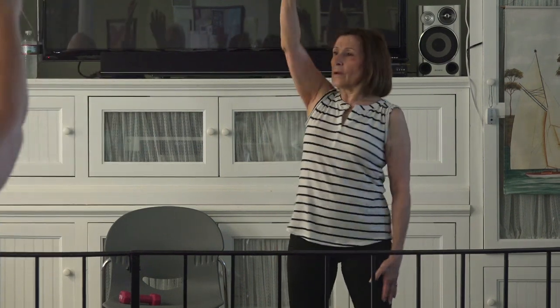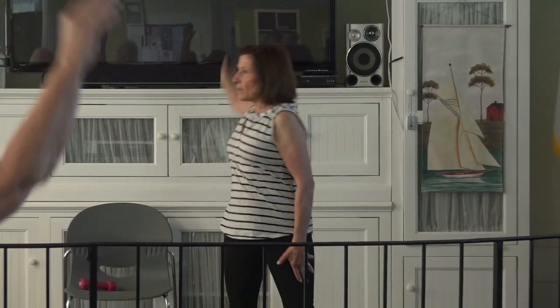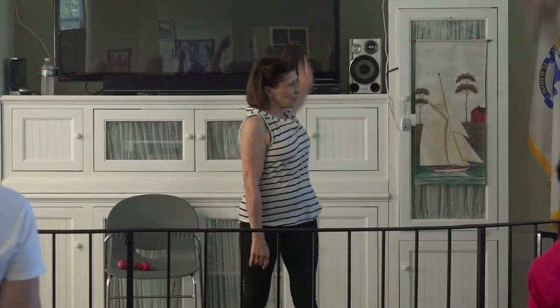Okay, here we go with the arms. Ready? Up. And one, two, three, four, five, six, seven, eight, nine, and ten. Other side. And one.